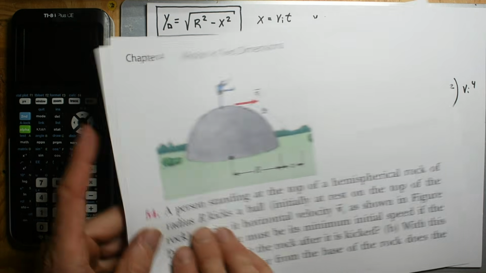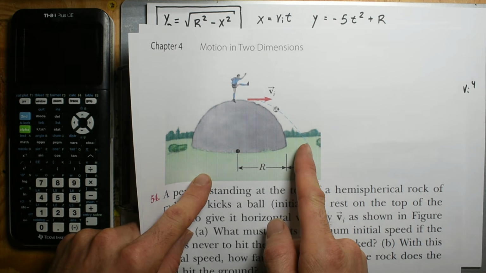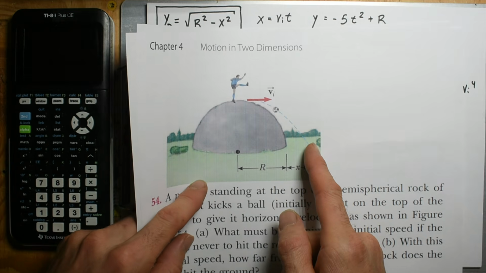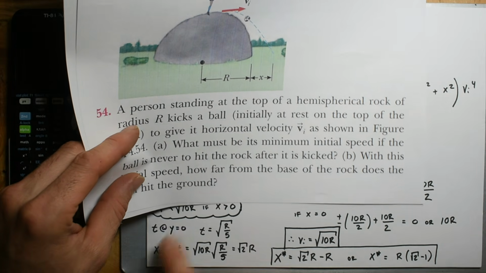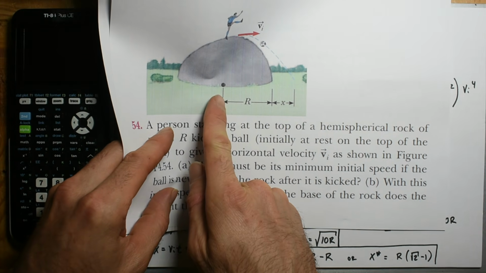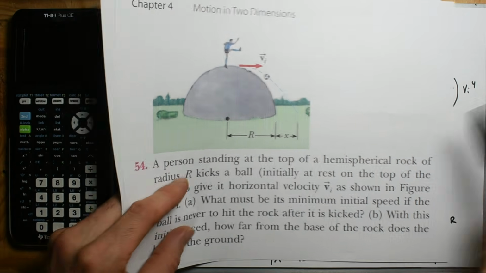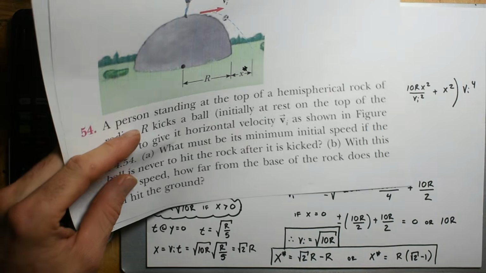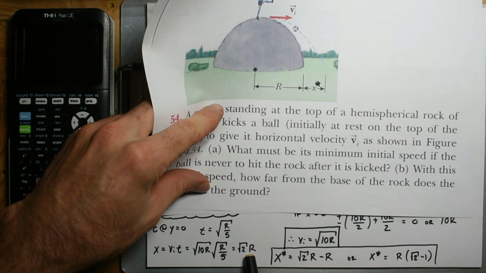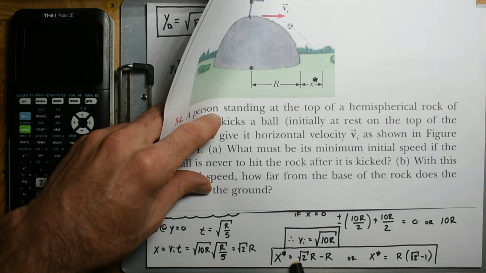So that's the position from here. Now I chose the datum to be here, so that's the square root of 2 times the radius. But they want to know the distance from here. My x does not line up with this x. My x is from this datum here. So I'm going to say their x is x prime, or x star. They're trying to find x star, which is my x minus r. So all I have is the square root of 2r minus r.